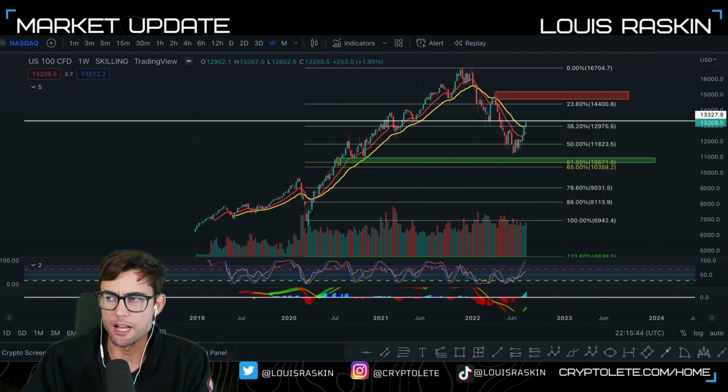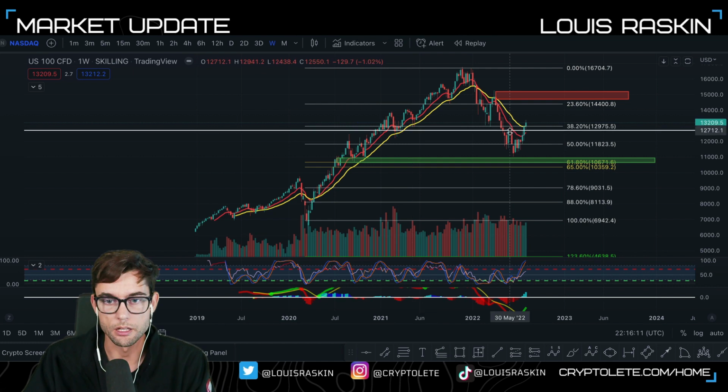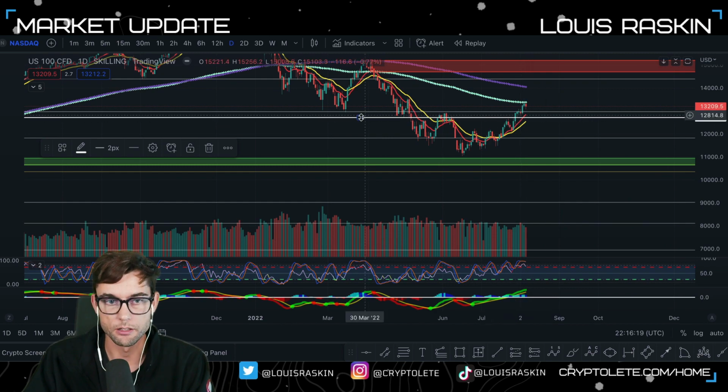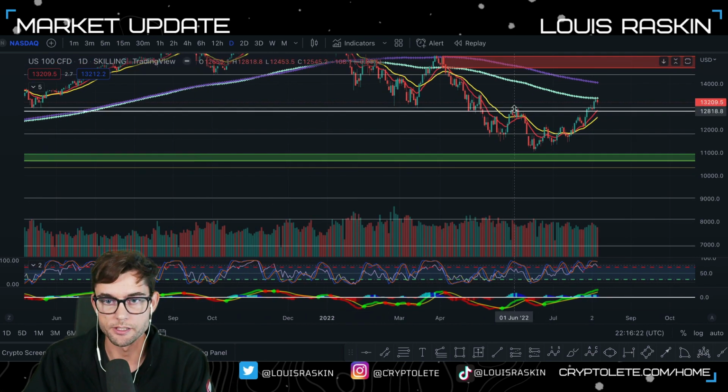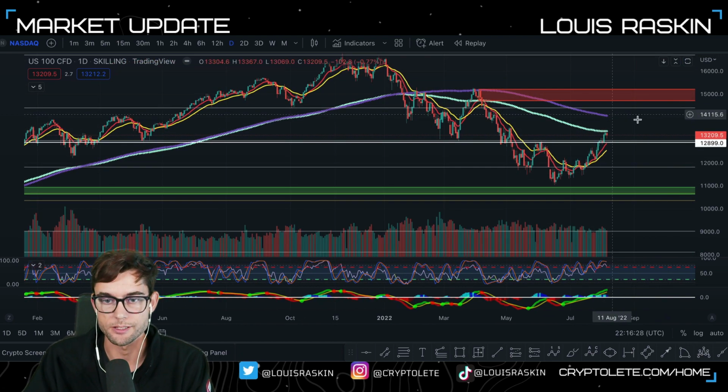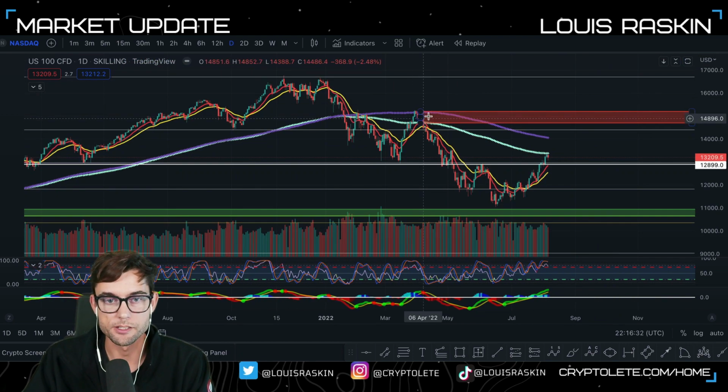Then we go to stocks. If we go to stocks, we could see that the NASDAQ came up on the weekly, busted through the weekly resistance, and it's been staying above it. It retested it, even on the daily, busted through the daily resistance, and then retested it and went higher. So bullish for the NASDAQ. This area is where I would want to really definitely short it.